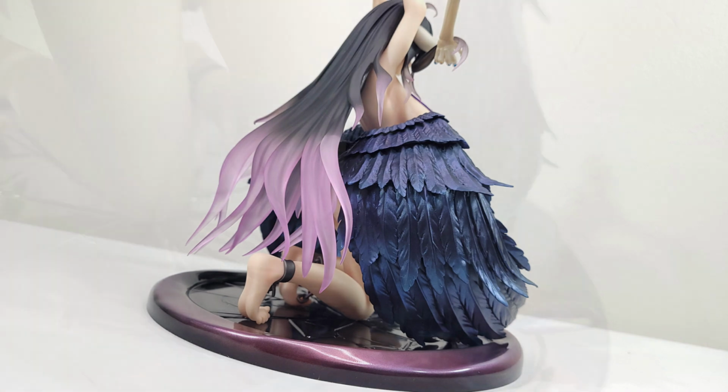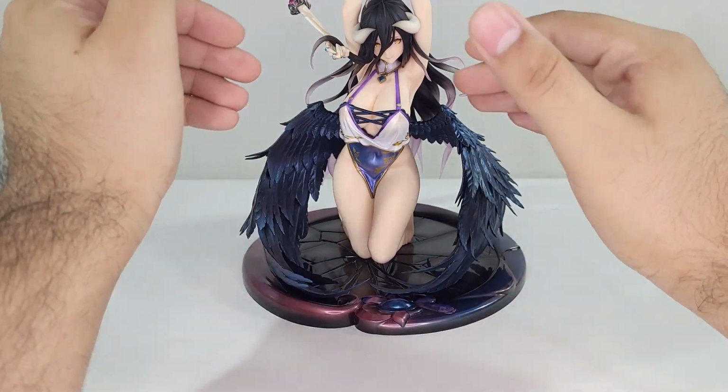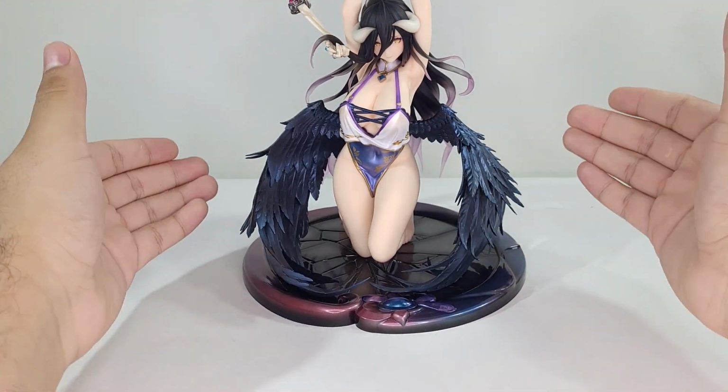When you are putting it onto the actual peg of the stand, do wiggle it around so it just goes in smoothly. There might be a slight gap at the very end where you might not be able to put it in right away. But just hold the actual chest of the figure and even the thighs of Albedo to put her down, or you can even use the head and the bottom of the figure to wiggle it around.